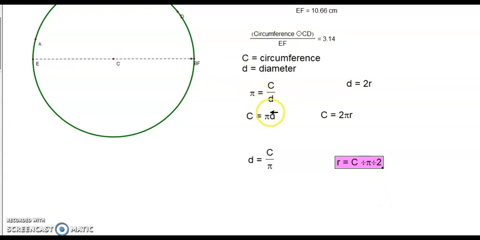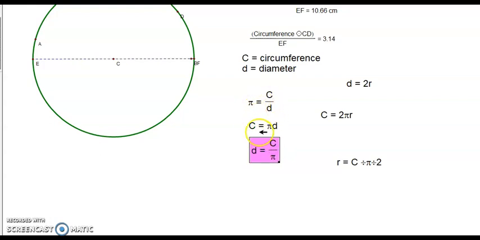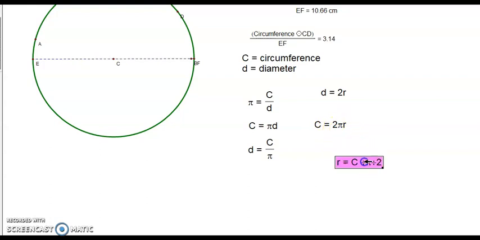So we have pi is circumference divided by diameter. I'm just rearranging these equations, changing them around a little bit, but they're essentially the same equation. And the same thing here. We use this fact that diameter is 2 times the radius, so I can rewrite the formula for circumference like this. Then I can rearrange it and say radius is circumference divided by 2 divided by pi. So these are all the equations we need to know for now. In the next video, we'll try examples.